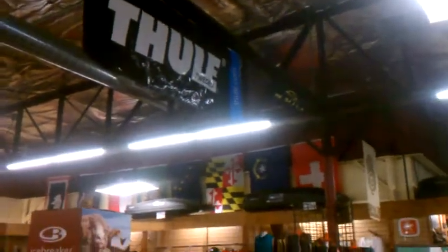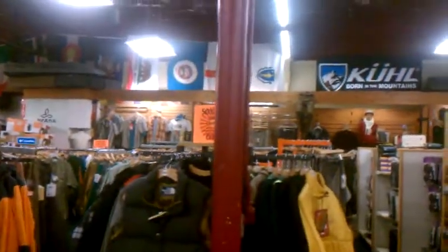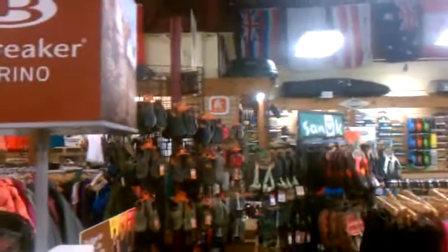A lot of stuff that we don't need, but if you're in the market for backpacking and camping gear, these people have got everything you can think of here. There's fishing gear, repair stuff, just all kinds of stuff. They've got your storage boxes for the top of the van. They've got tools. They've got clothing — North Face, Icebreaker. They've got all kinds of things: shoes, flip-flops. What do you need? They've got it here. This looks like a pretty neat place.